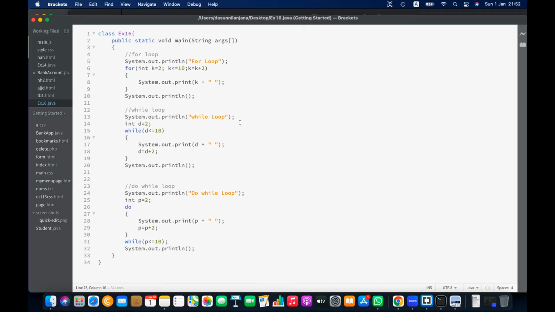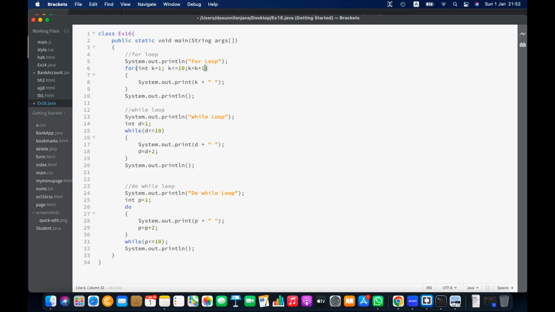Now even numbers. Okay, let's say I want to print square numbers. I can start from 1, go up to 10. Here also p equals 1.